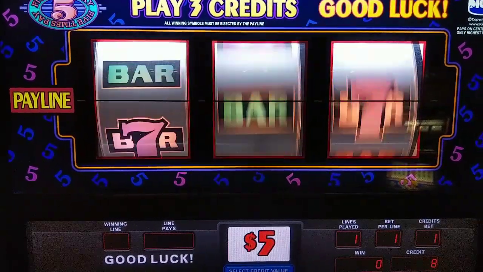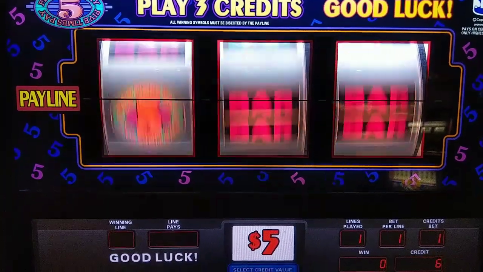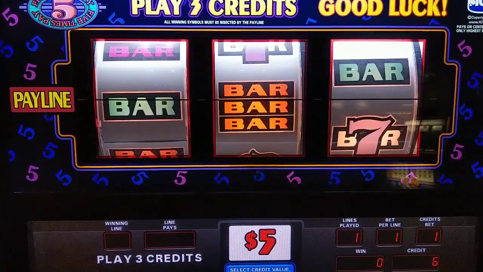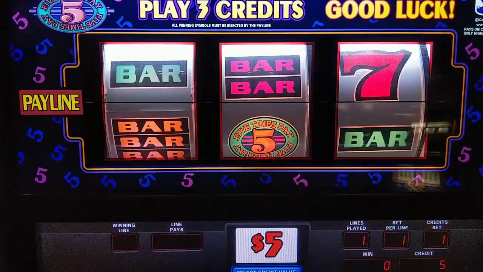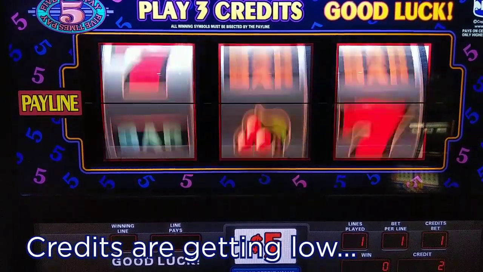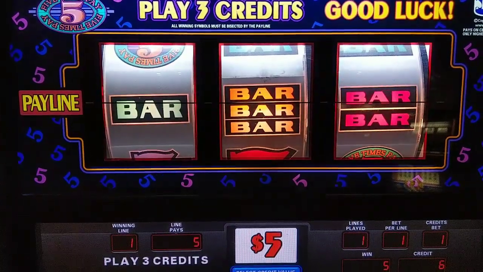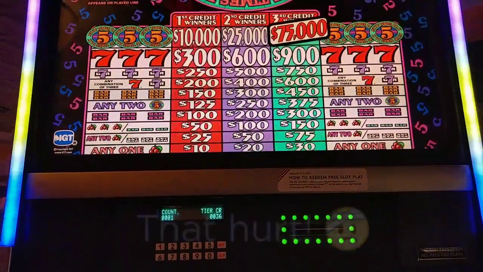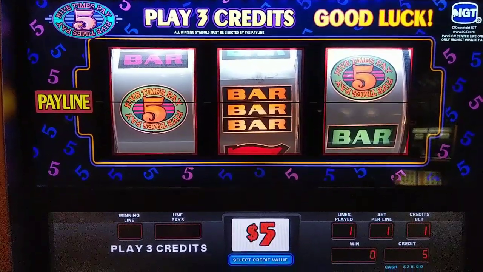Wants to give me those sevens. I can feel it. Wants to do it. Come on! Oh, no! Would have been over $3,000. I would have even taken that.